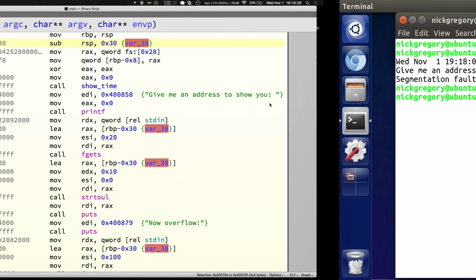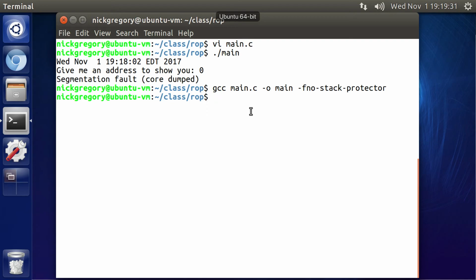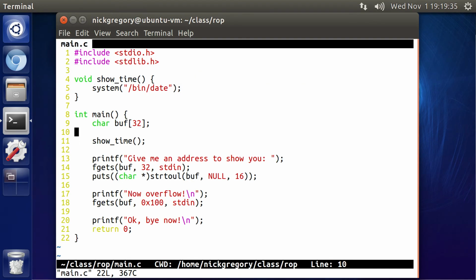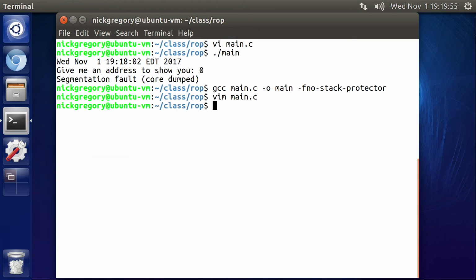So we need to know how big our stack is, right? Just because if we look at source again, just as a need, we have 32 bytes of a buffer that we're going to need to fill up before we can start affecting the saved base pointer or the saved instruction pointer, right? ROP is still based around the idea of controlling the instruction pointer, but going even further to set up all these fake stack frames above it to do things for us. So we need to fill up 32 bytes, and then we'll be able to begin setting up our chain.